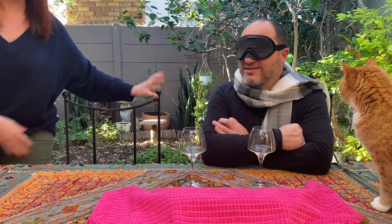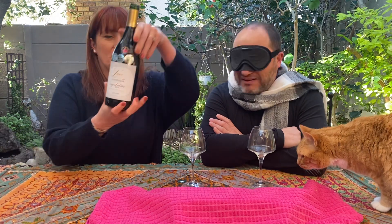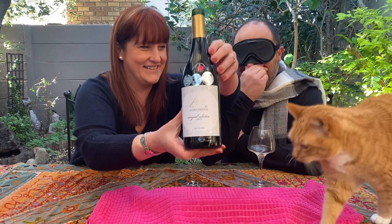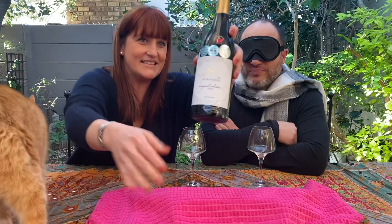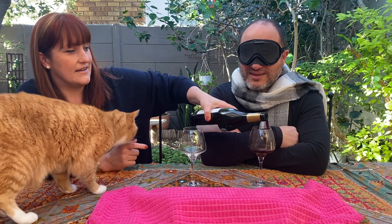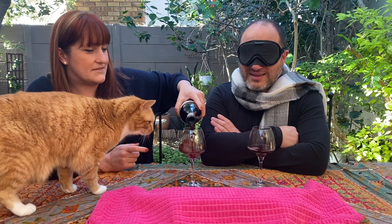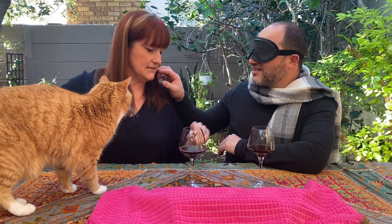Hello! I want to see how well you know your meats. I've got meat — I don't eat meat — but I've got a beautiful wine that I'm going to pour for Georgia if Georgia can identify it. I'll maybe cook with one of these meats. I've just made tzatziki.